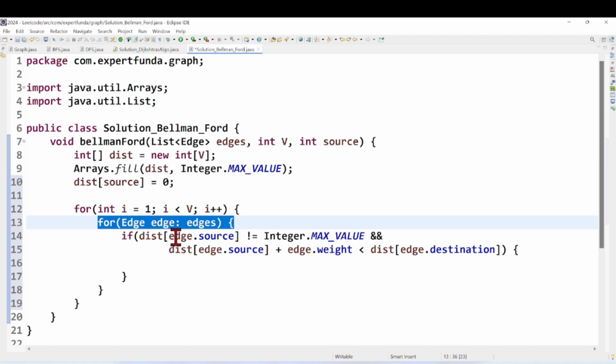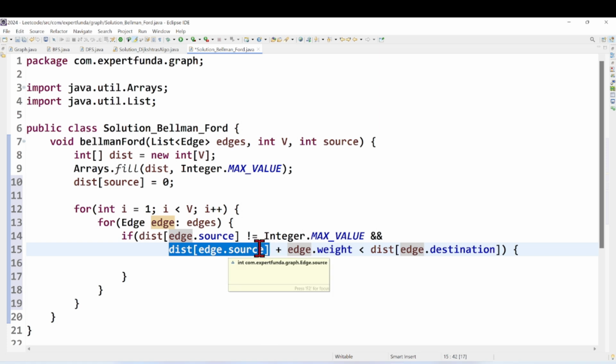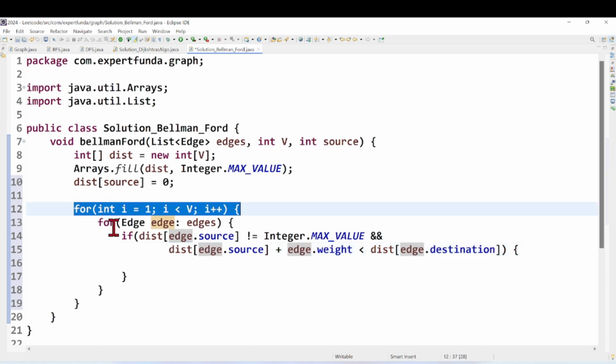We'll check distance at source is not equal to infinite, if the source is not an infinite value, and then we'll go with the vertices, then all the edges.